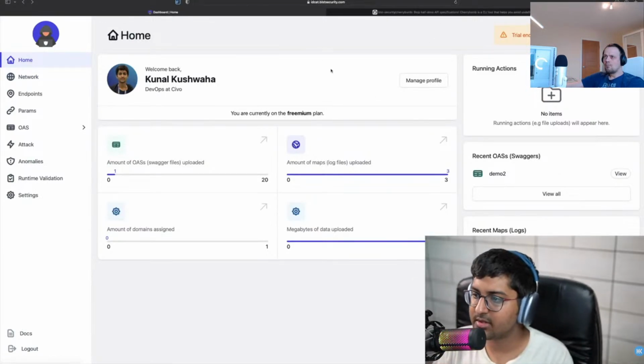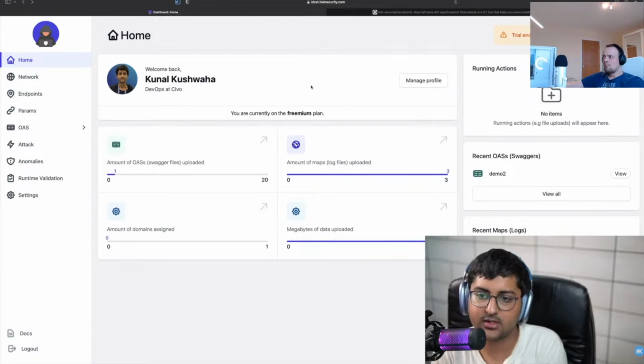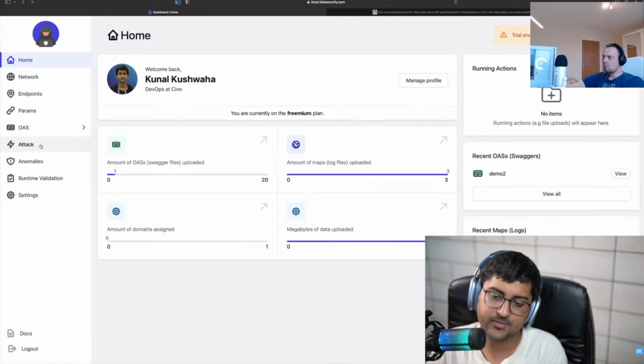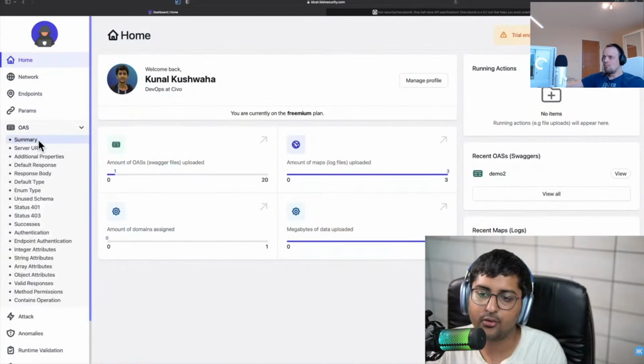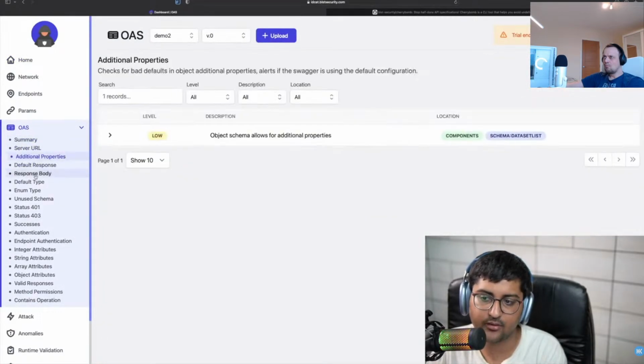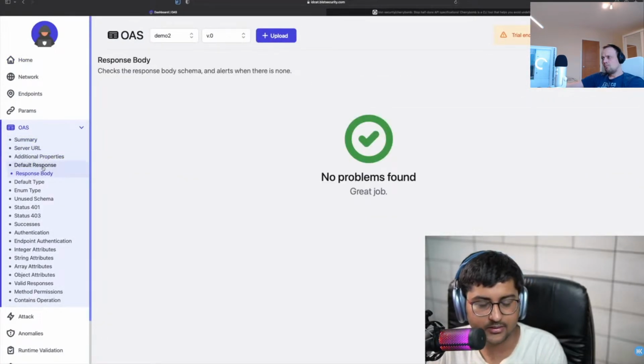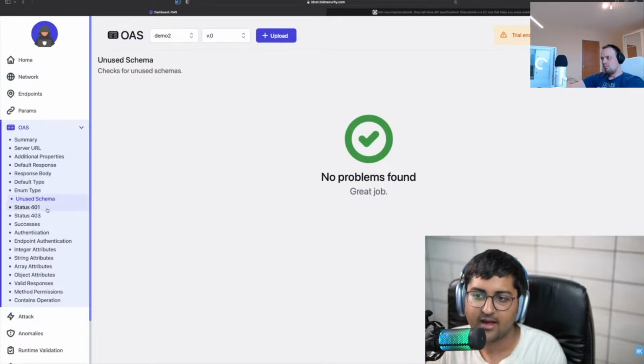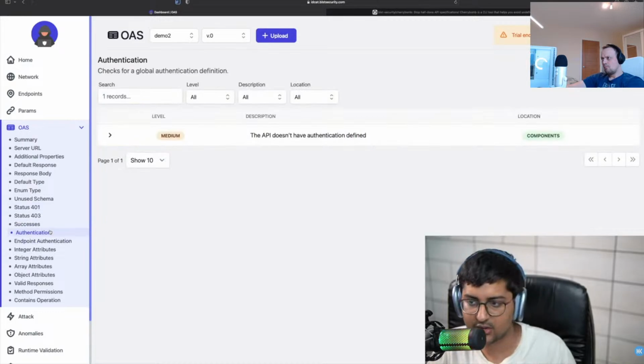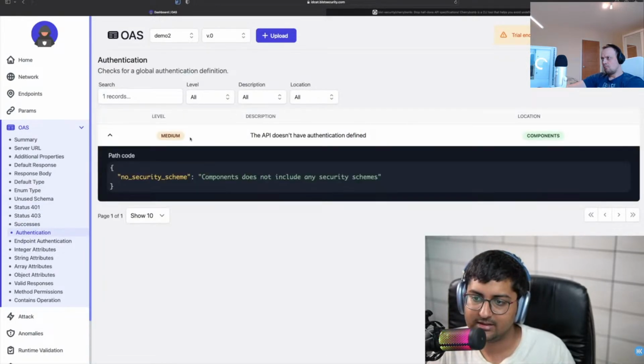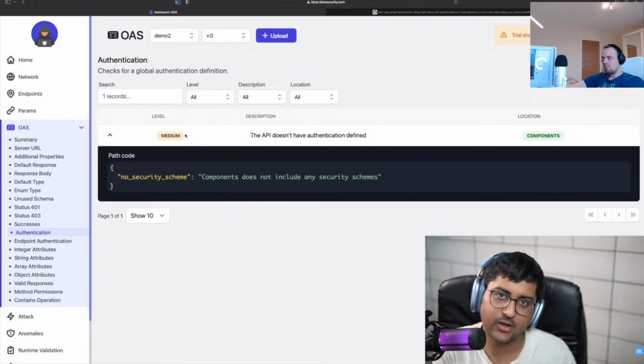Cool. Well, that's pretty much about this video. We talked about business logic attacks and how they're helping us prevent that, and we talked about all the features that it has to offer. We looked at a demo of the CLI, of the dashboard, and what it has to offer, how it can prevent business logic attacks, and basically make your APIs awesome. And that's pretty much about it.